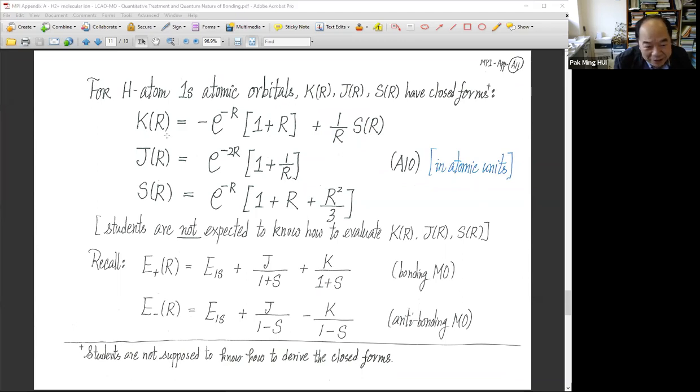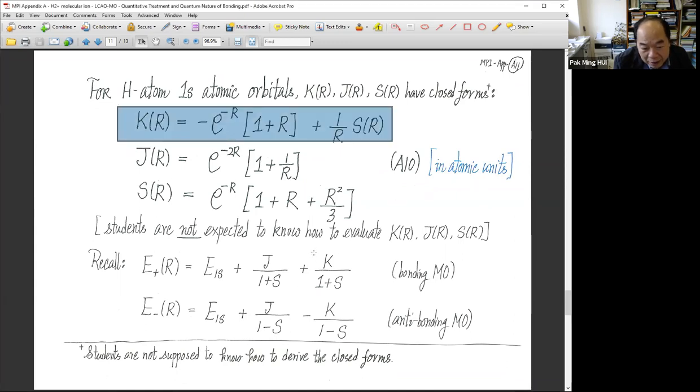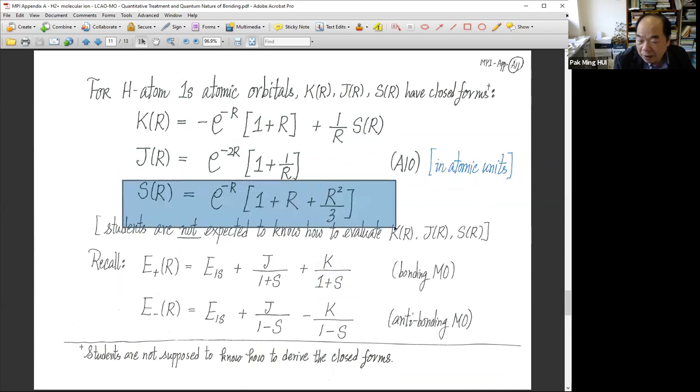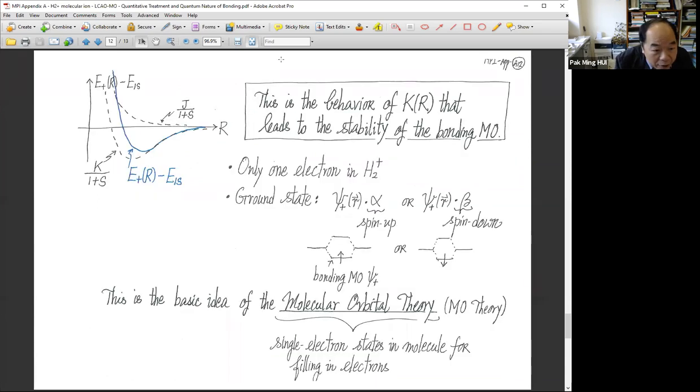It's still there. Okay. So now what I'm saying is that you can take the expression as given, K over 1 plus S. You take this S and then use your numerical or Excel to plot it out. Then you get the other dashed line. The whole answer is a constant that I take as the minus 13.6. This is the first term, a constant, plus this, plus that, and then you get the blue line. And that is the bonding curve we brought out at the beginning of today's class, okay?